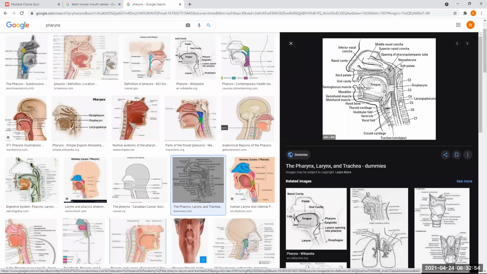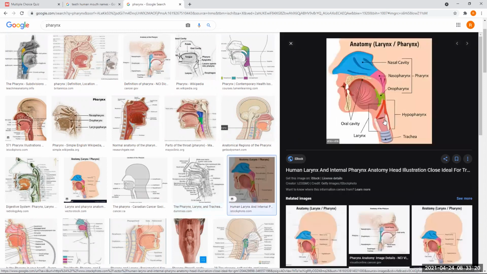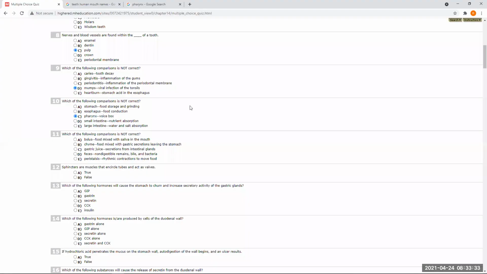The laryngopharynx is usually up until C4 in terms of the border. So these three areas collectively are your pharynx, but your larynx, not shown, is the area that is inferior or below the level of C4. So this is your larynx here, and that one is associated, I think this one shows it, with your voice and your vocal cords. So this one here, your voice box, is not the pharynx, but your larynx.